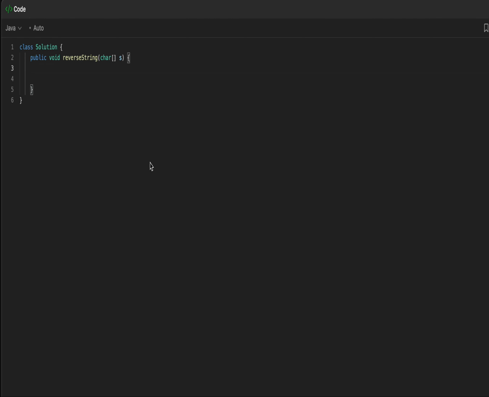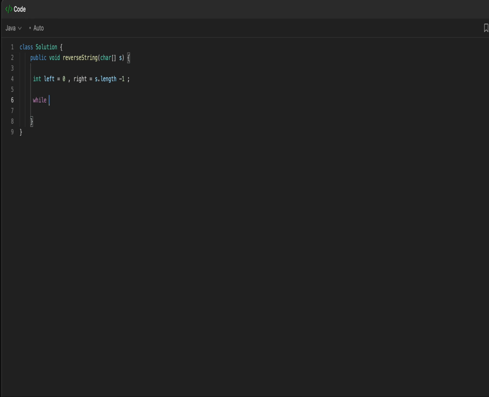So let's construct the method which is going to reverse a given string. Rule number one, the initialization of two integers: left is 0 and right is the length minus 1 of the string. These two integers hold the two pointers, one at the beginning of the array and the second at the end of the array.